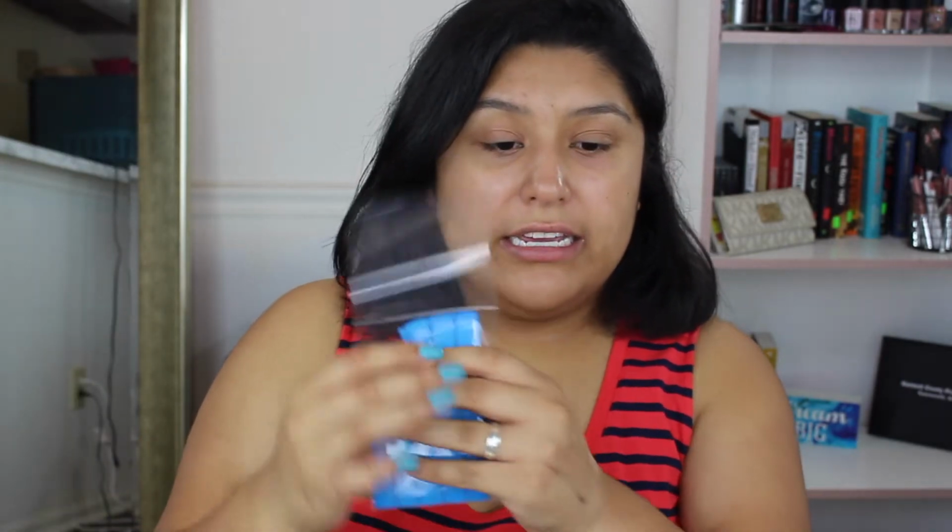Wow. So this last product I want to talk about is pretty random. It's something I found at the dollar store because I have containers to organize my makeup, and when you pull drawers in and out, they're just moving all over the place. So I bought these at the dollar store, and they are the poster tack, basically adhesive stuff, little thingies. It's just these blue strips right here.